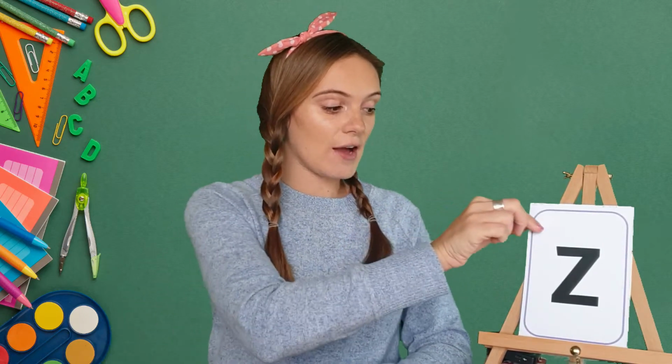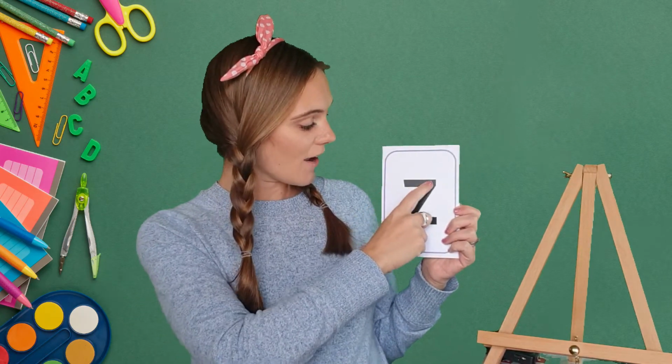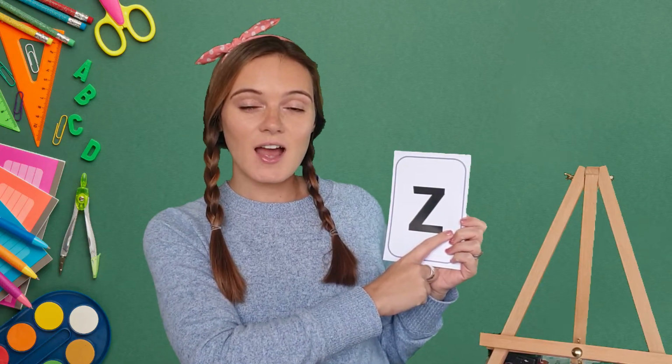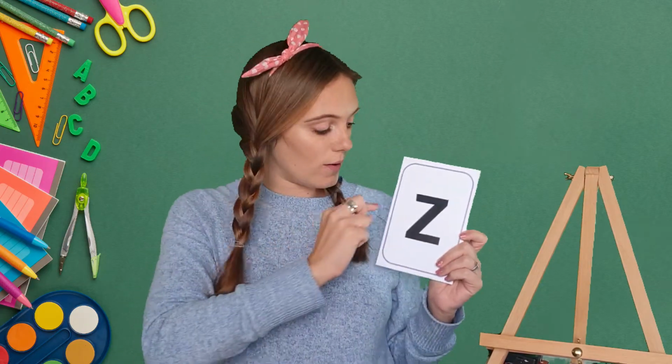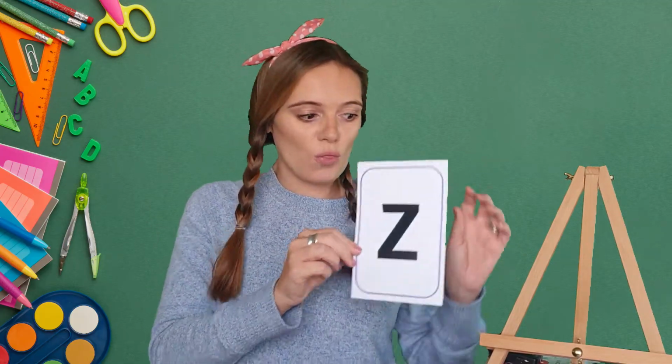Now, let's have a go at writing the sound. To write the Z sound, we start at the top, we go back, down at an angle, and back again. And we make sure we do it all in one movement, keeping our pen, pencil, or magic fingers on the page. Now, I want you joining in at home with your magic fingers, writing on your piece of paper.